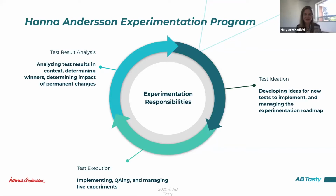Yeah, definitely. So to give a little background context, when I started at the company, we didn't have any kind of formal testing or experimentation program. The marketing and digital teams had used a couple of tools in the past, but never had a dedicated effort behind it. So shortly after I came on board, that was something that our VP Digital is a huge believer in, and had tasked me with hitting the ground running, if you will.